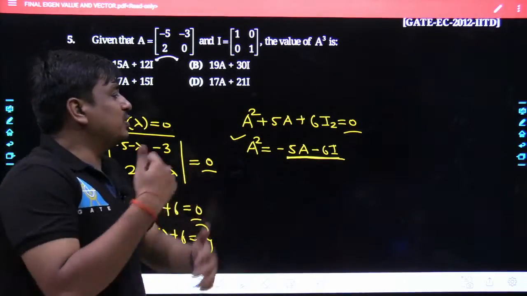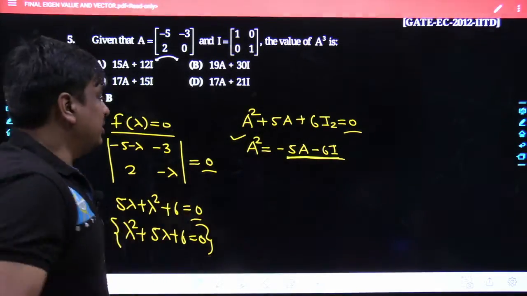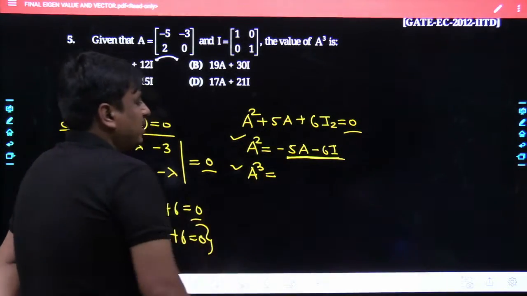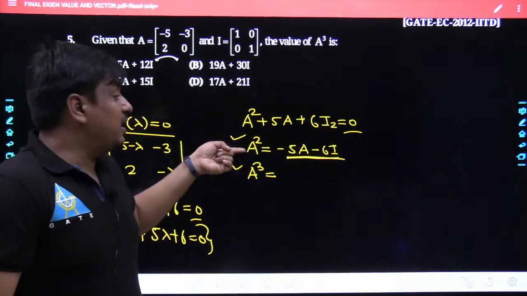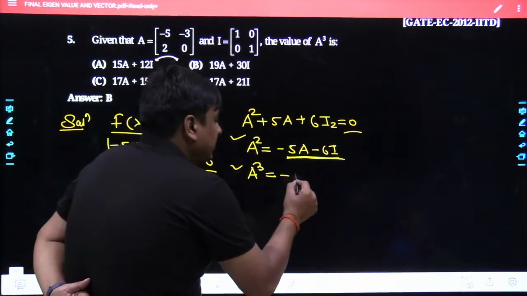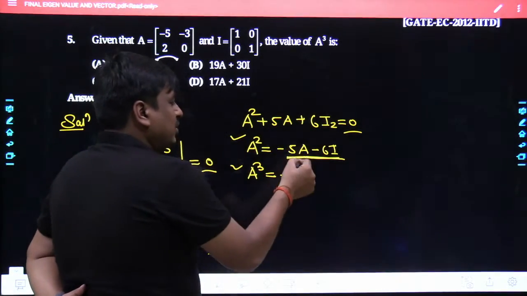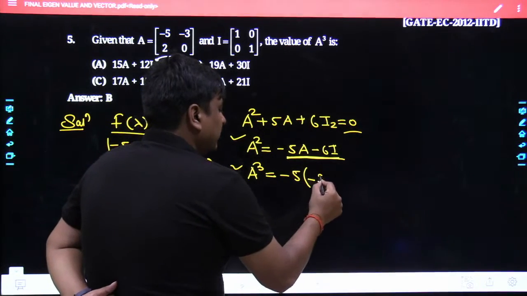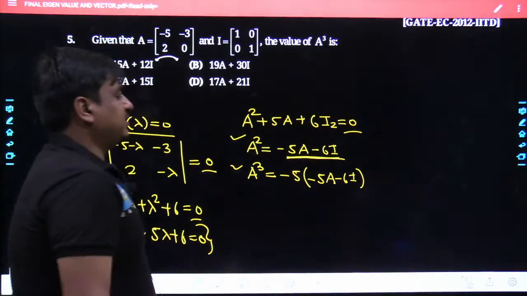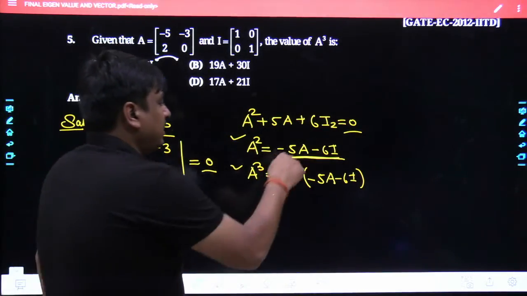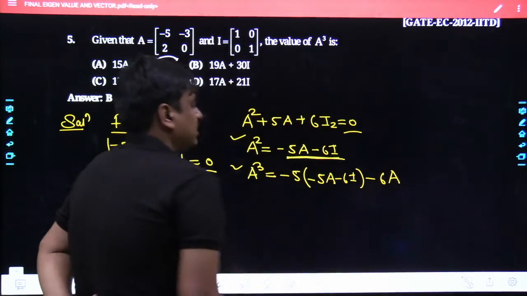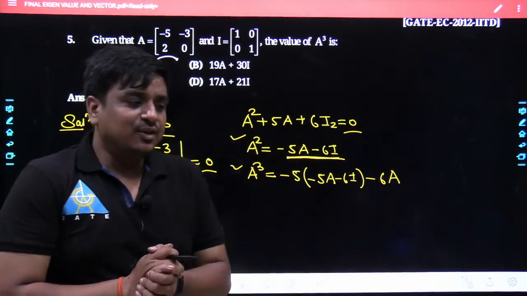Even if you want to go into the higher degree, like you are interested in calculation of A cube, what you can do now is, in the first equation you can multiply A, so it would become A into A square, which is A cube, and now it would become minus 5 times A square. May I know what's the A square? A square is again known to me, which is equal to minus 5A minus 6 times I. Is that part clear? And at the end of the day it is going to be minus 6 times I, and I gets multiplied with A, it's again A. So what's the result we are getting?